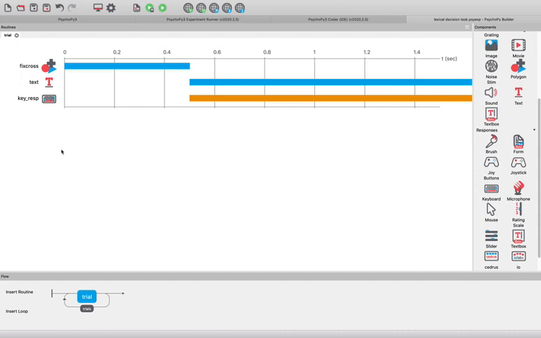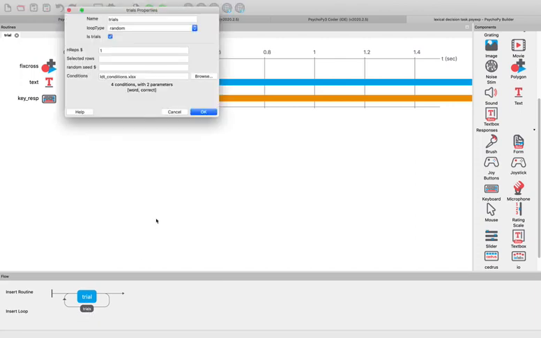While I'm at it, I didn't really pay attention whether the order was random, how the words were shown on the screen, or whether they appeared exactly in the same order as I've entered it into the Excel sheet. So I'll go back to trials. And look here, we've got different options at the top where it says loop type.